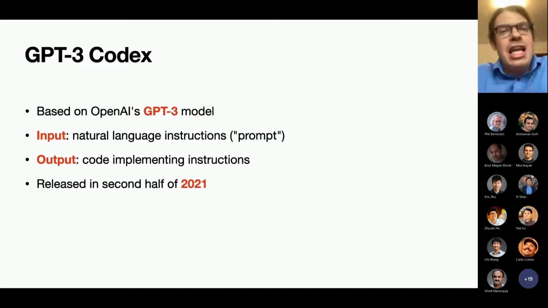The technology which enables such a system is the GPT-3 Codex model. That is a very recently released model by OpenAI based on the GPT-3 model, but focused on synthesizing code in different programming languages from natural language instructions. So the model is quite flexible, but perhaps the primary use case of the model is to have an input, a prompt, which essentially corresponds to a natural language description of what you want to implement. And then the output of that is code which actually implements those instructions. I'm using this system for CodexDB.